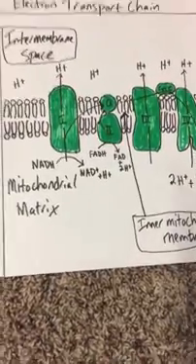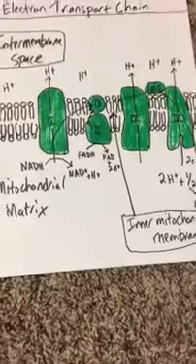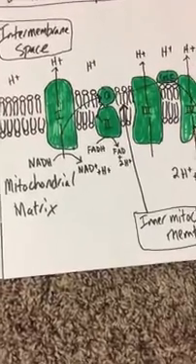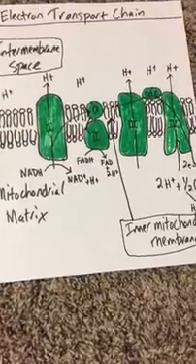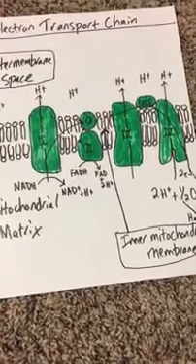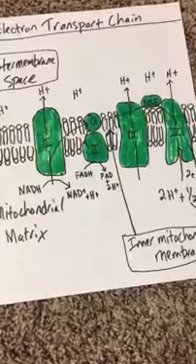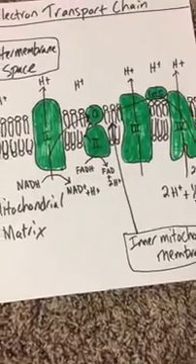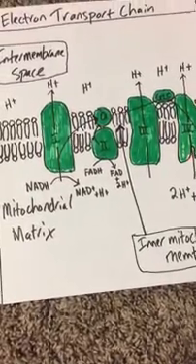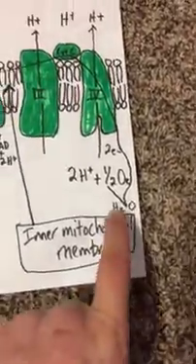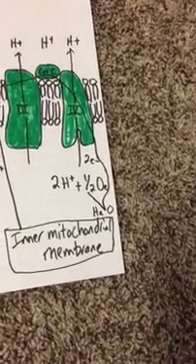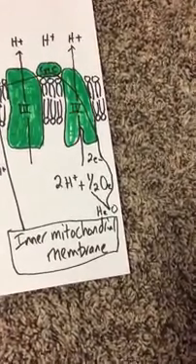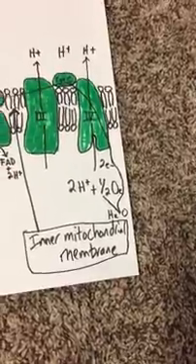So as I was saying, the electrons are passed down the chain. They move from higher to lower energy level, which releases energy. Some of this energy is used to pump those H+ ions, moving them into the intermembrane space and establishing an electrochemical gradient. At the end of the electron transport chain, electrons are transferred to molecular oxygen, which splits in half. You can see here we have a half, and takes up the H+ to form water, which is very vital, as I mentioned earlier.